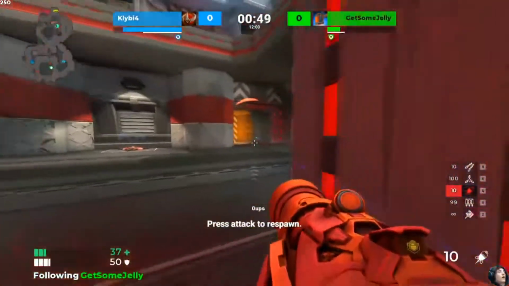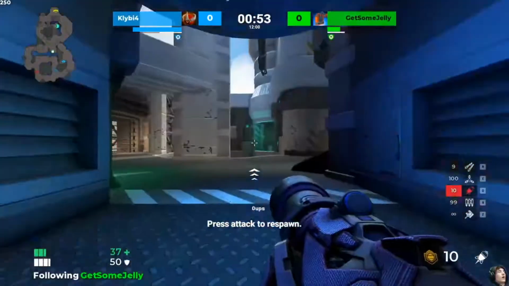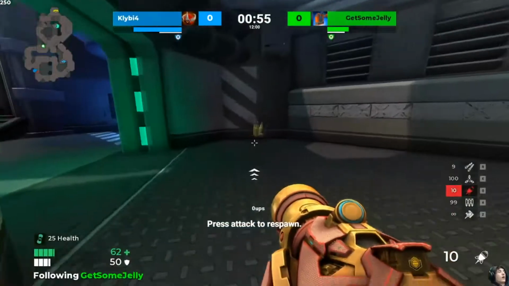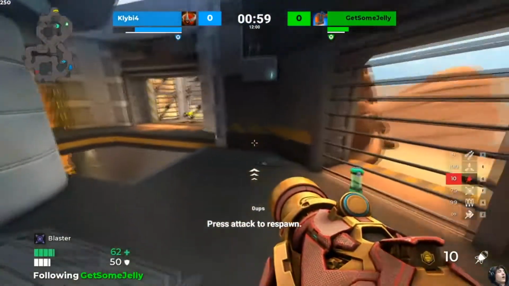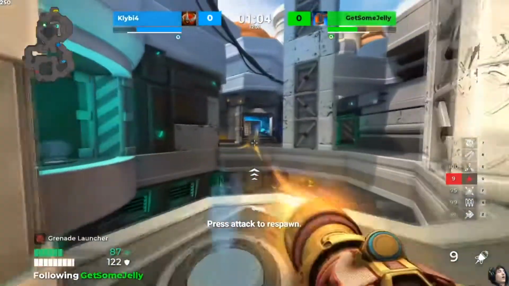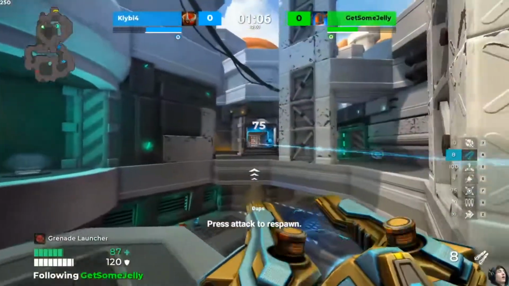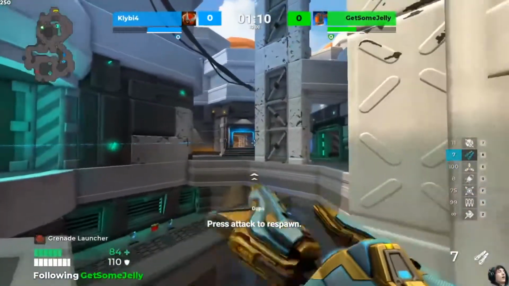Jelly seems to just be wanting to build up his stack. Klybi hits a fantastic pincer shot, denying any armor that he had just grabbed. This puts Jelly in a really, really tough situation. He's got to hide away from Klybi as long as he can, and he can't really take much of any damage.